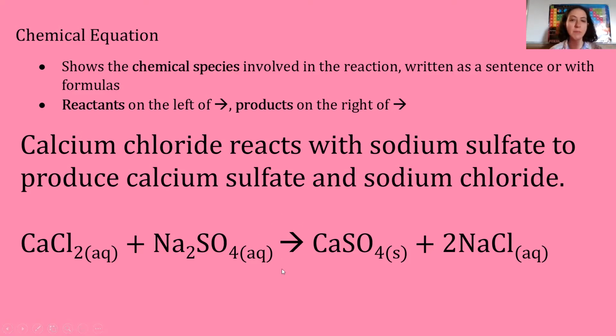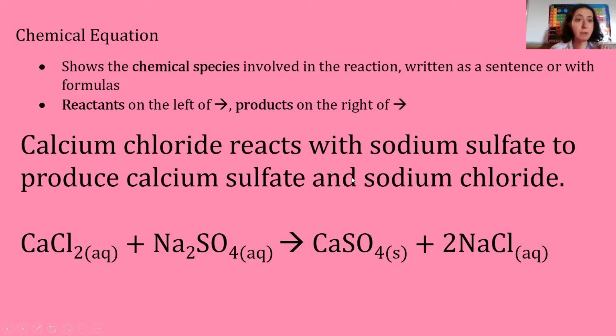You can say yields, which means like produce. You can say produce, you can say form. All of those are words that mean this arrow. The arrow is kind of like an equal sign in math. So we have what we start with, some change happens, and this is what we end with. We call these the reactants, and we call these the products. So these are the species that react. These are the chemical species that are formed or produced. They are the products. So that's that.